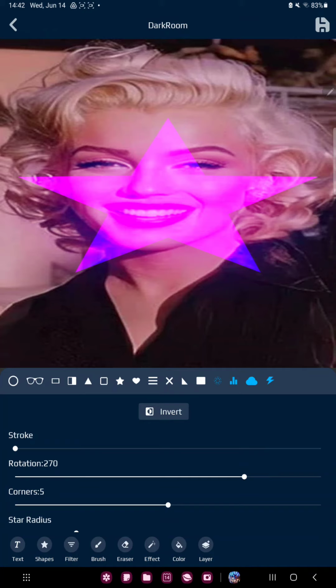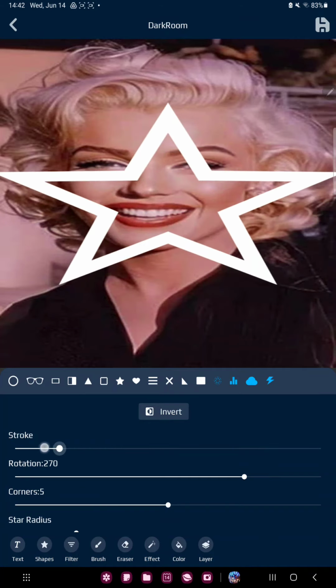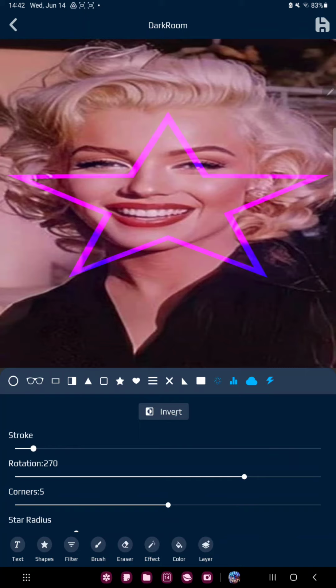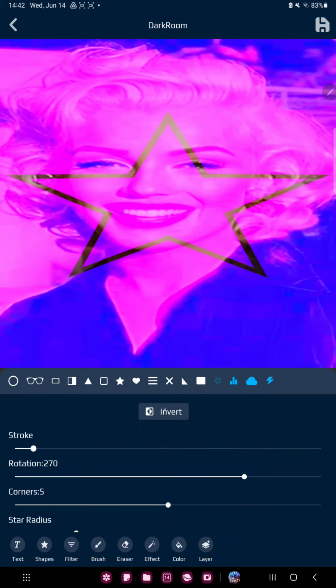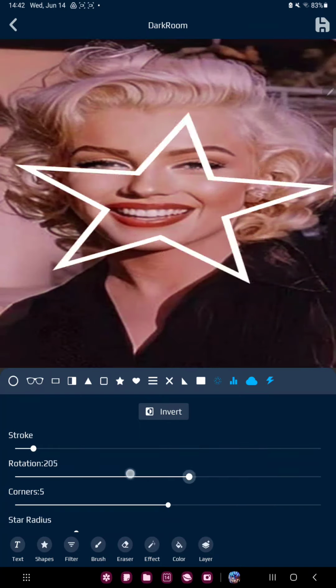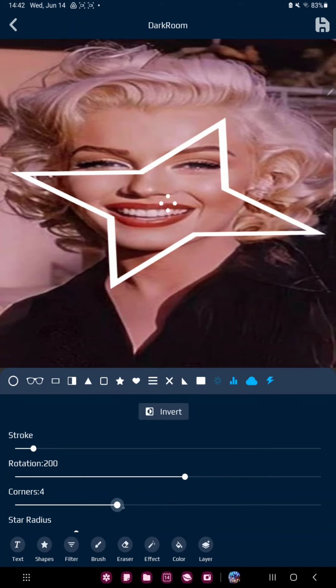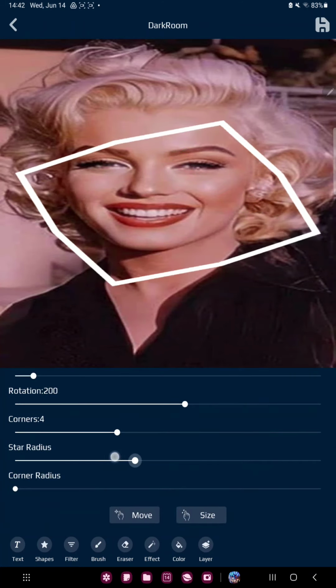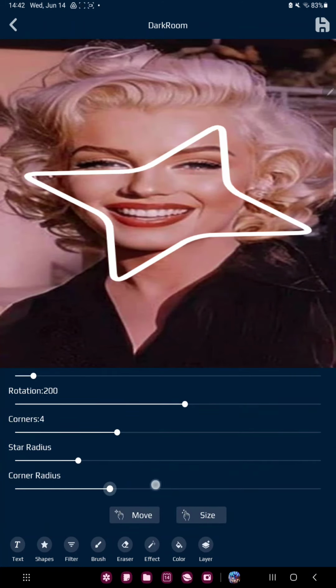For example, click the star button and you can edit the stroke, you can add the invert option, you can set the rotation, the corners, and the star radius and corner radius.